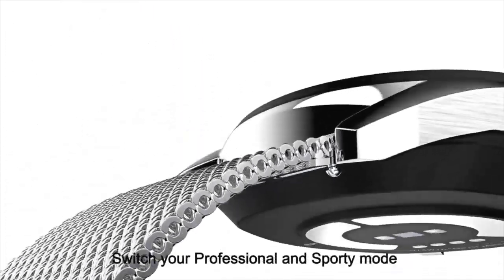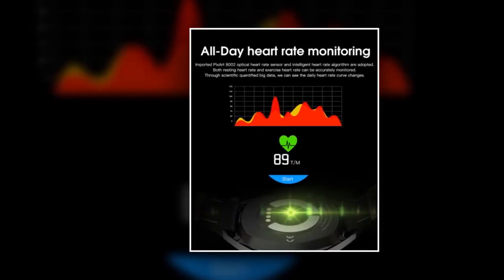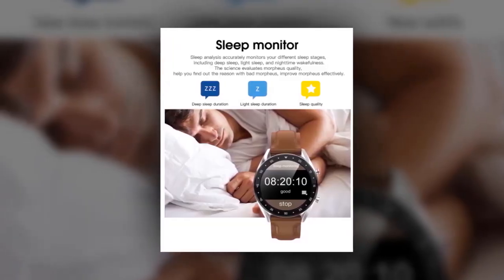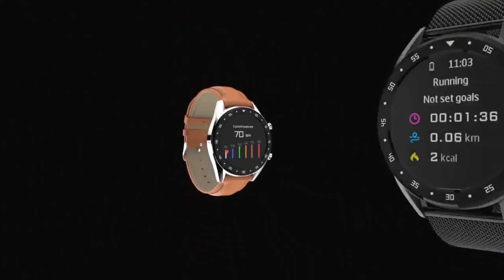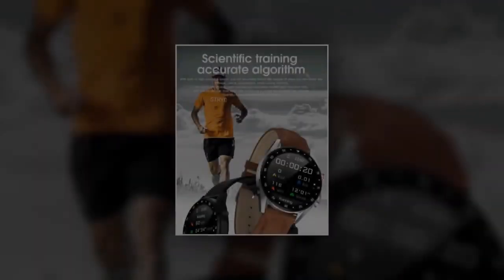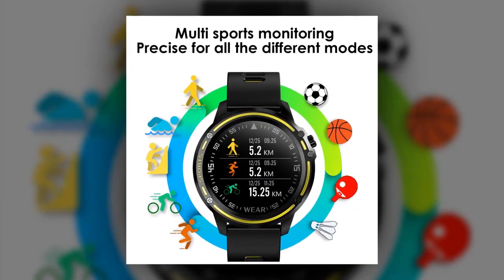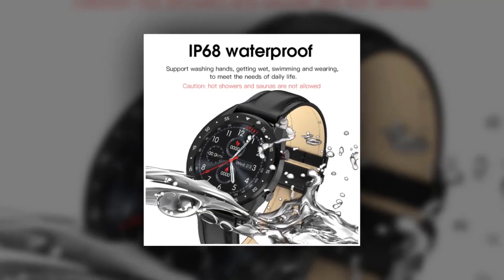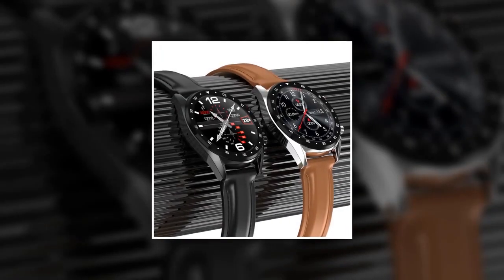With the adjustable AINC alloy band, it is suitable for different wrist sizes — for family or friends — whether at work or play. This smartwatch features continuous automatic heart rate monitoring, blood pressure tracking, and sleep duration and consistency tracking with comprehensive sleep quality data analysis. You can see current data on the watch and history data in the app. It has 8 exercise modes supporting real-time monitoring including walking, running, cycling, skipping, badminton, basketball, football, and more. Waterproof rating up to IP68 — the best choice for fitness lovers. You can wear it while washing hands or playing in the rain, but it is not recommended for swimming or bathing.